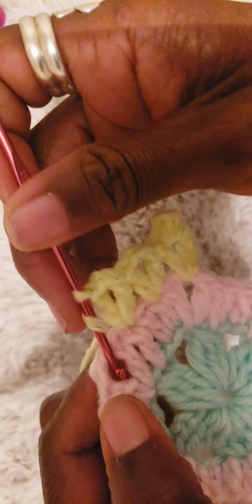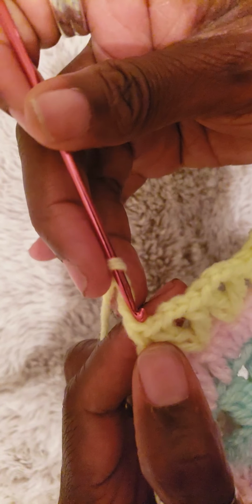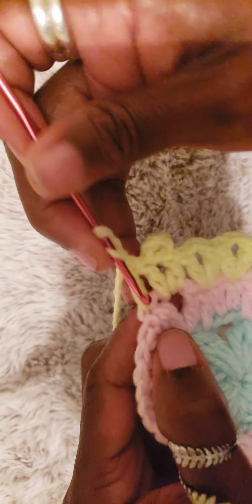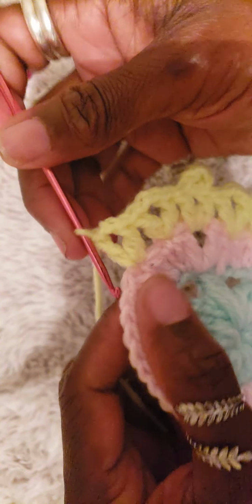And then we're going to go over into our chain space. And we're going to make three chains. Okay. And we're going to make a picot. We're going in here, and then back in here. And then we're skipping a space, and then one, two chains. We're going back in the same space, double crochet, skip a space, double crochet, two chains in the same space, double crochet.